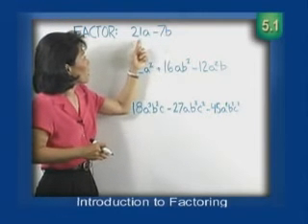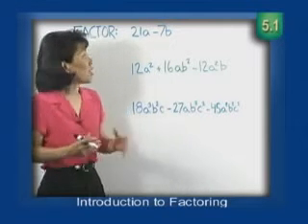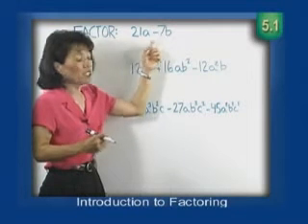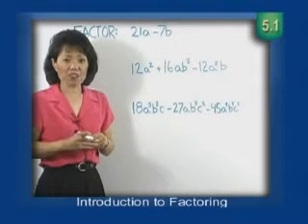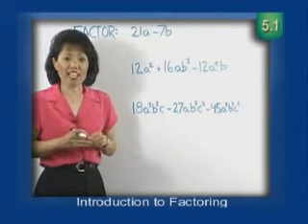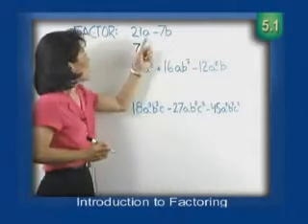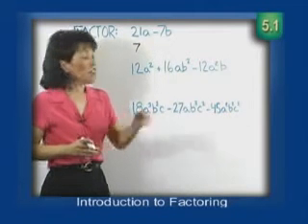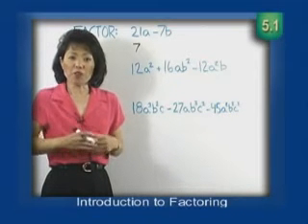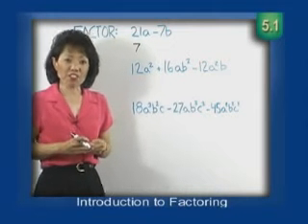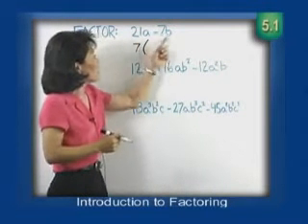Between 21 and 7, we're going to look for what's called the greatest common factor. That is the largest number that divides into 21 and 7 evenly. In this case, if you know your multiplication tables, the greatest common factor, or GCF, happens to be 7. So we're going to write that down. Notice in the variable portion of each of the terms, we have different variables. We have a here and b, so we have no common factor in this variable portion. So 7 happens to be the greatest common factor of these two terms.